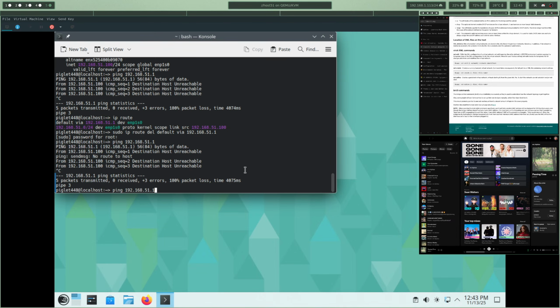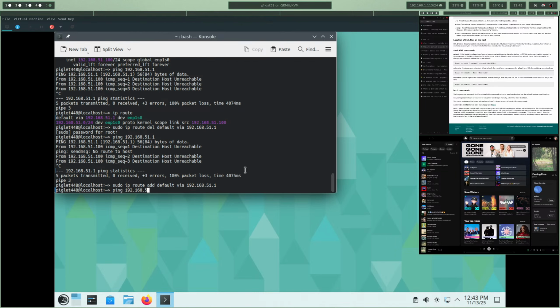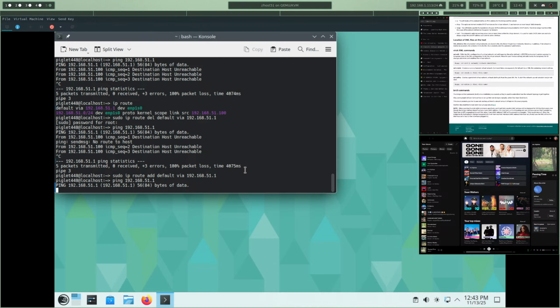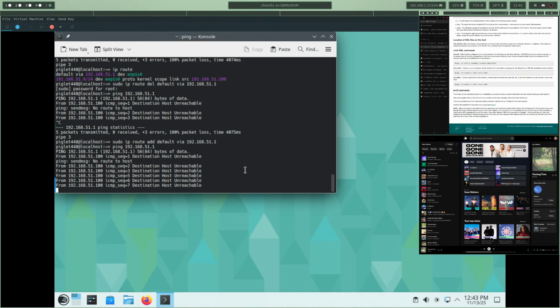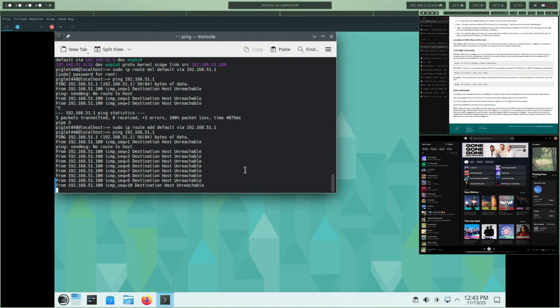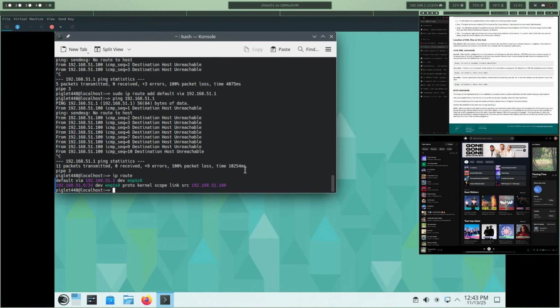Yeah, no route, so because we do need the default gateway here. No route to host. What? So confused.